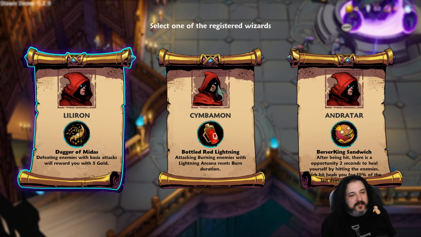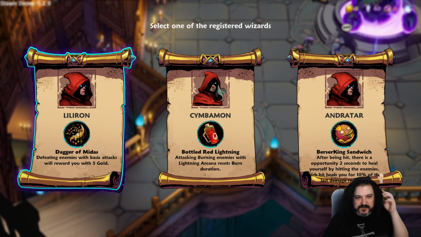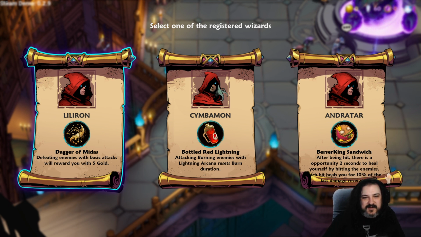Lilaron, Dagger of Midas, defeating enemies with base attacks rewards you with golds. Cinnabon, attacking burning enemies with lightning arcana resets the burn duration. And then Andretar, the Berserker Sandwich. After being hit, there's an opportunity, 2 seconds to heal yourself by hitting the enemy. Each hit heals you for 10%.